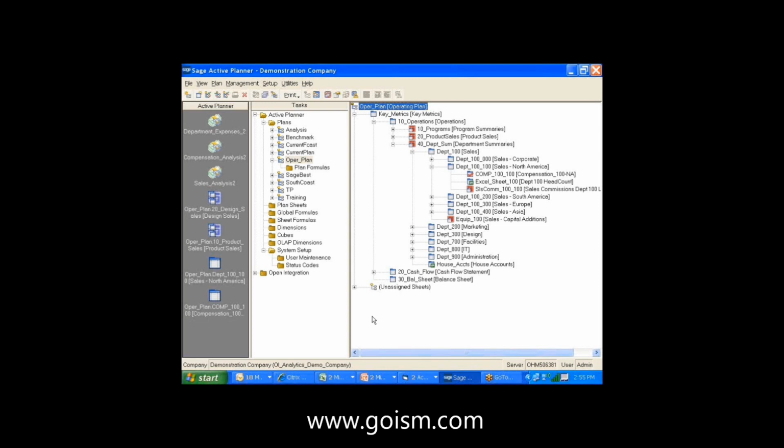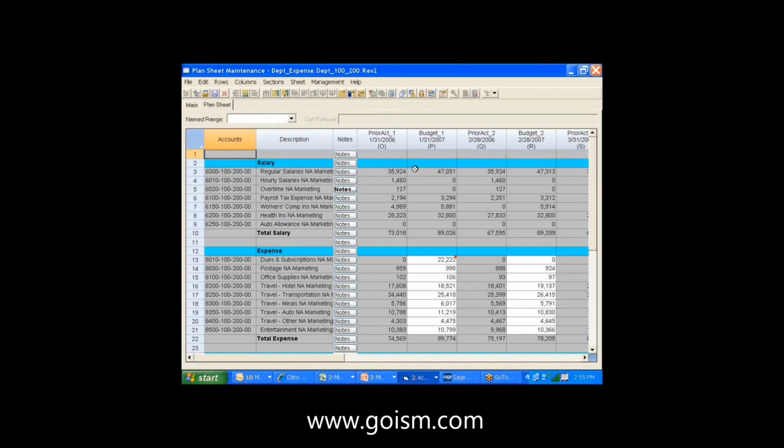Okay. All right, well, let's take a look at an individual plan sheet to see how we start to gather all the great data that we include here. This is a fairly typical plan sheet with an Active Planner. First thing you might notice is it does look a little similar to Excel. We've got rows and columns and support for all your standard formatting options such as rotated text, colors, font styles. All that fun stuff you have in Excel, you still have here, even down to and including cell formulas.